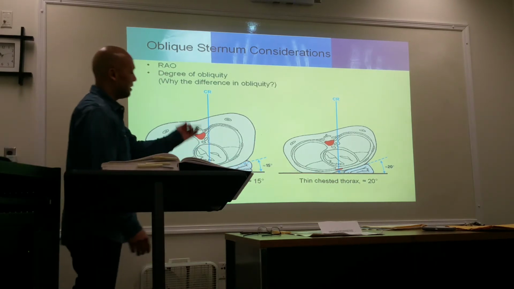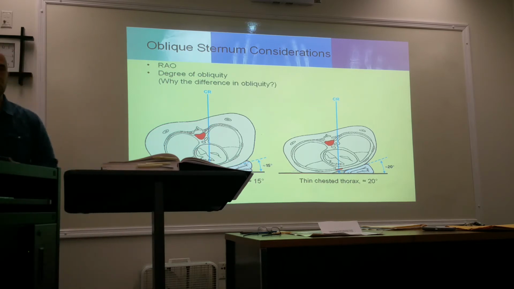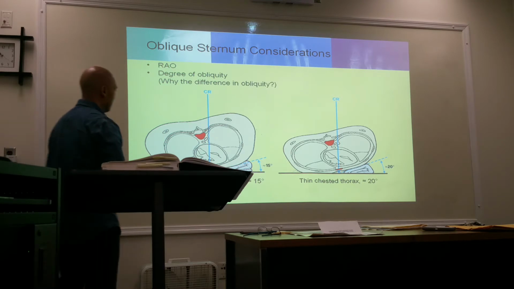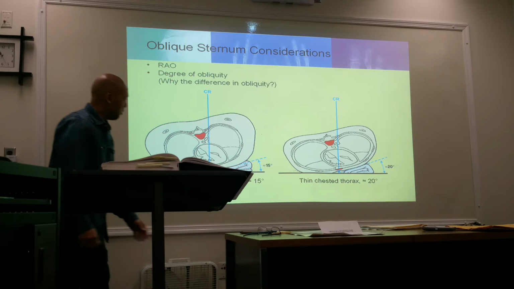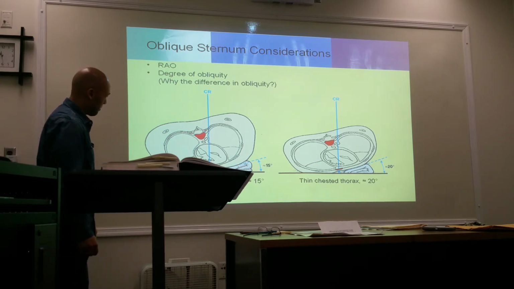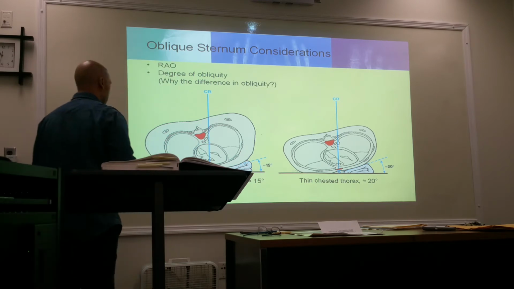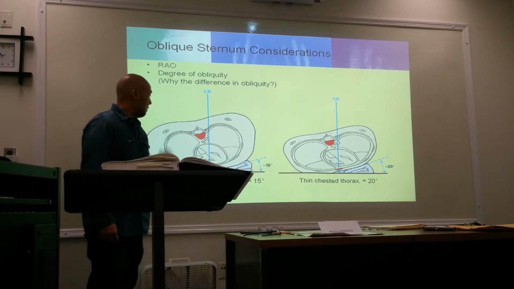All right, so this is what I was talking about earlier when we're trying to take an x-ray of the sternum. We'll spend some more time on this later on. Here's the back, posterior, here's the anterior. Generally the way we do a sternum, you've got two basic views. One is an RAO, the other one is a lateral. With an RAO, you're going to place the sternum as close to the image receptor as possible. And you know why we do that, right? To reduce any OID.